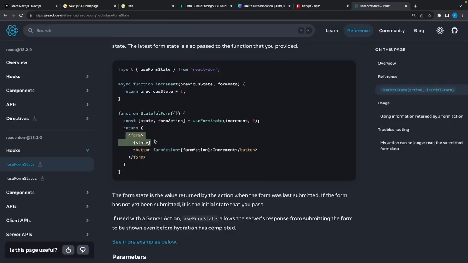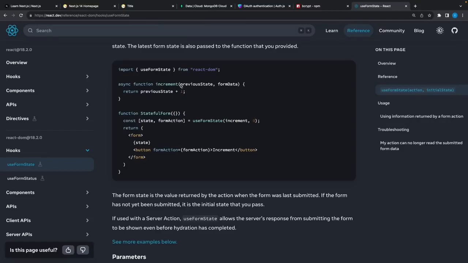As you can see, we have a form here and we are going to create our action here. Basically, this form state stores a state and we are going to pass here its initial value. In this example, it's 0. When we click on this form button, it's going to trigger form action, which is here. And this form action is going to dispatch our increment function, and it's going to pass this current value.